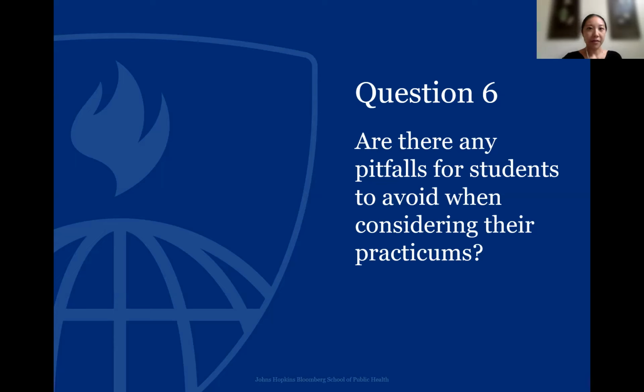the organization, rather than coming to you with an already formed project, but rather talking to the organization, seeing what their needs are, and how a student can then help them. It's ultimately meant to be a mutually beneficial experience. And so the whole key point around partnership is really something to keep in mind.